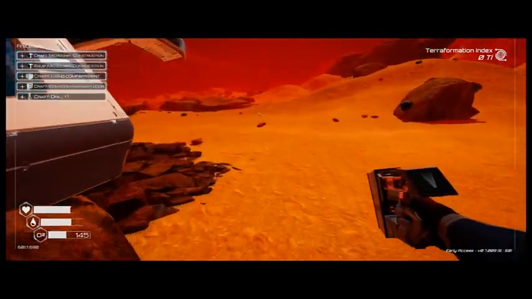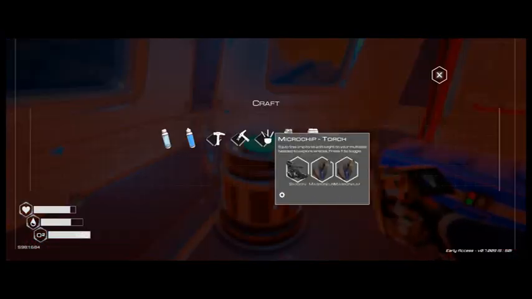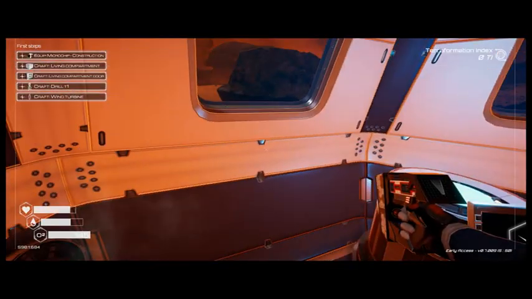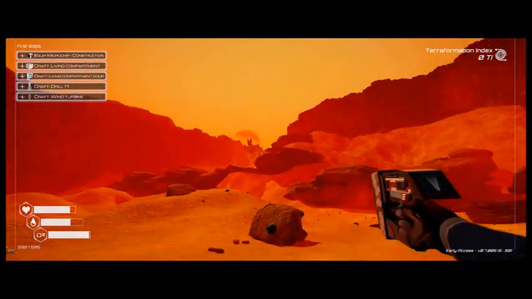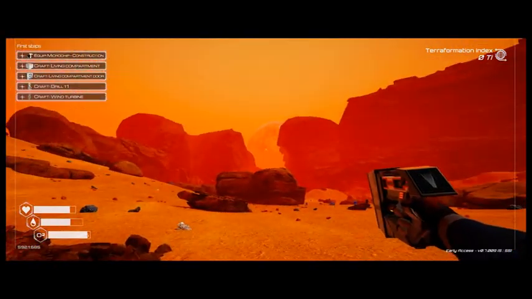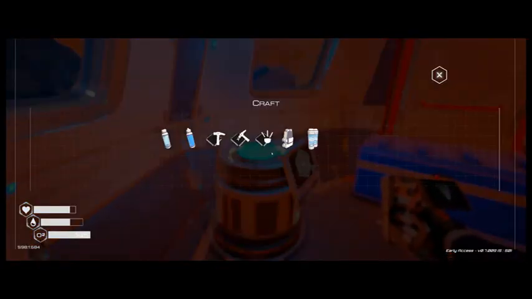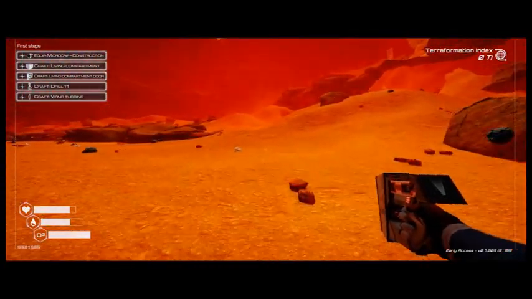So oxygen is your biggest issue to start off with. What did I say? Construction chip. And then your deconstruction chip, you want to make that before you go into that ship, or the ship that's over there, or the big ring that's cut through there. Do that first. What did I say I needed? Magnesium. Good memory, people. It's just short. Flashlight too. Make sure you get your flashlight chip.